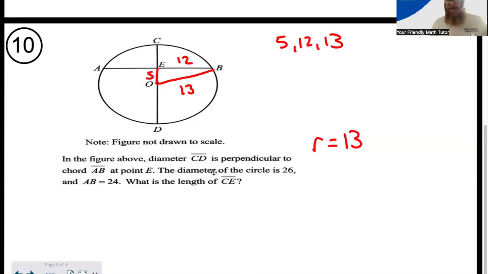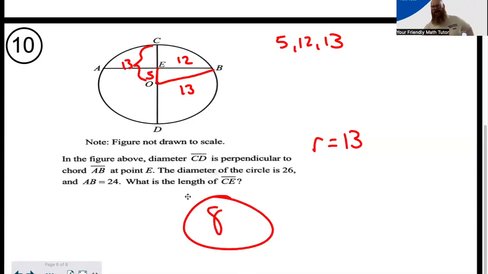And now I go back to the radius is 13. So this is 13. And if I just want CE, I'm just subtracting them. So the answer is 8. All right. So it seems really easy when I do it. But you have to look at it as these circle problems. Most circle problems, finding the radius is the key to the problem. And then it's about drawing in the radius in a way that's going to be most helpful. You could have drawn it from A to O, and I could have done the same problem on the other side. That would work, obviously, as well.